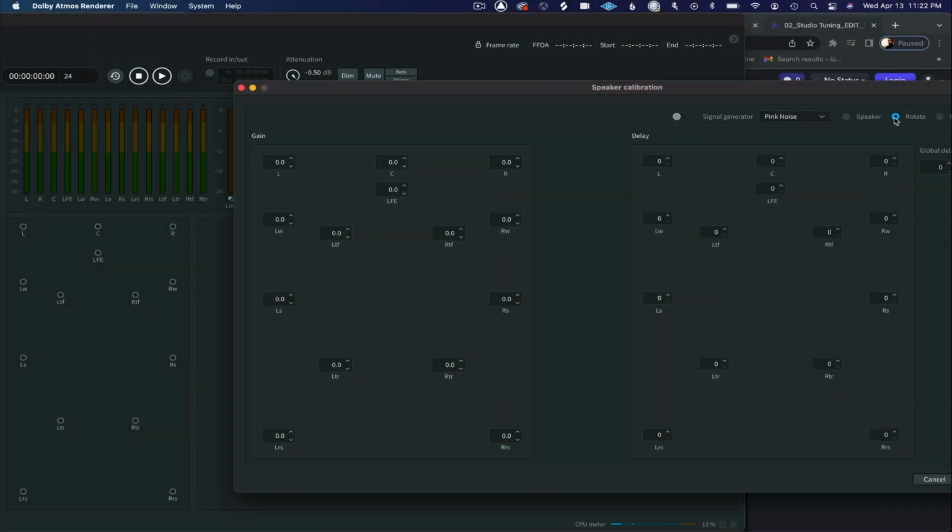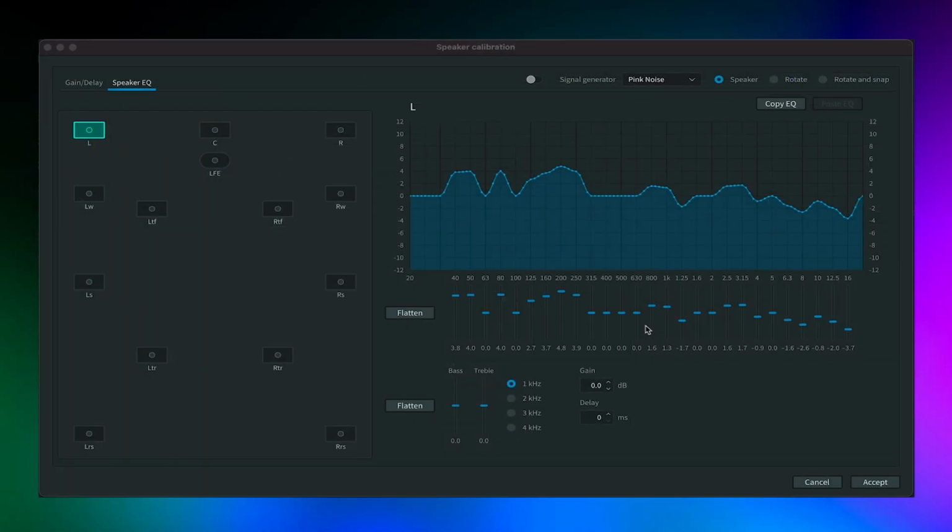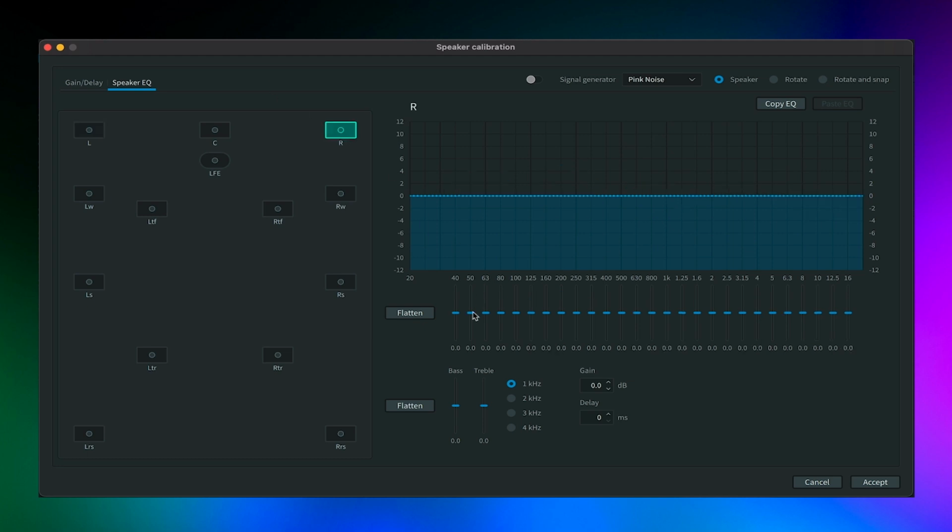One technique is to play pink noise from the Dolby Atmos renderer in rotate mode to pick out which speaker positions might sound too bright or too bassy and make adjustments as you hear them. You can also use your monitor controller's EQ function if it has one. If you're using the Dolby Atmos mastering suite, you can use the built-in EQ as your last option. It's a really good third octave EQ with some bulk filter shaping at the top and bottom, but it can add strain to a computer that might possibly be running on the edge.